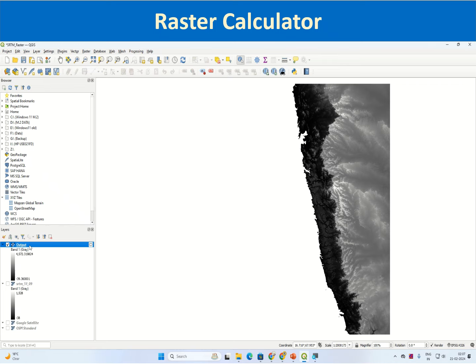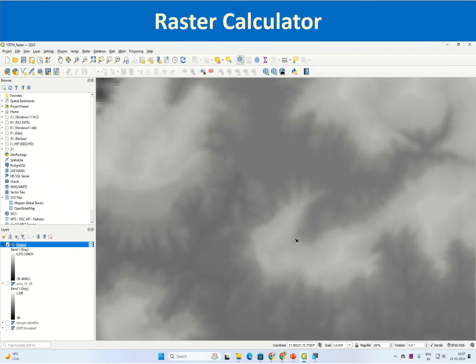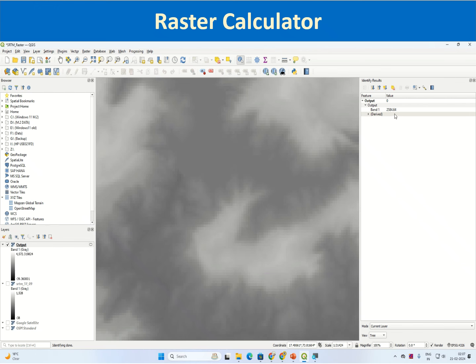By selecting the active layer, that is output, you can click on any pixel and you will find that the value of elevation stored in that layer output is in feet, 2584.64. And if you activate the SRTM layer and check the value of the pixel, you will find that the values are in meters. So in this way, you can make use of raster calculator.